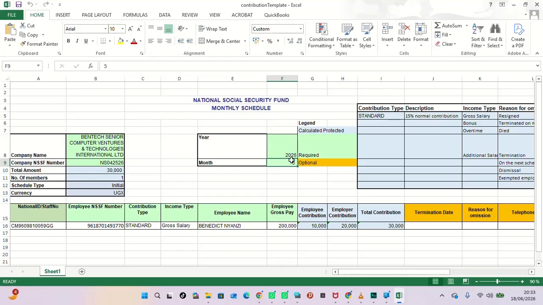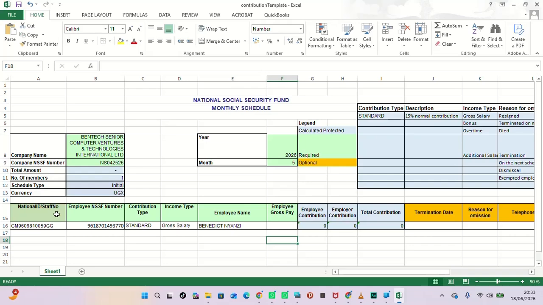That is May. Then you come here, you put the NSSF number and then your ID number, the national ID number, or the staff number.